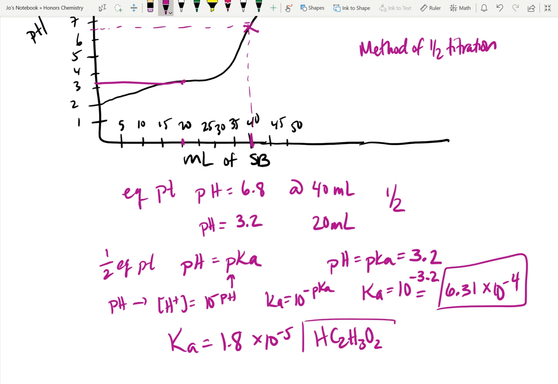So that's another way that we could actually find what an unknown acid is, just through this quick process of a titration. I actually don't have a Ka chart to check my made up numbers here, but a question like this could be like an extra credit question on the exam. So hopefully this makes sense to you. You understand titrations a little bit. This is the last of the new stuff for the current unit. So let me know if you have any questions.